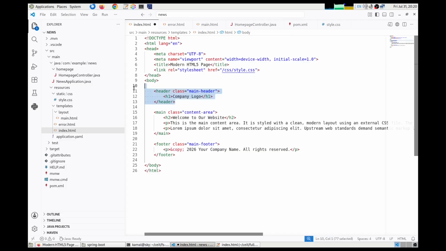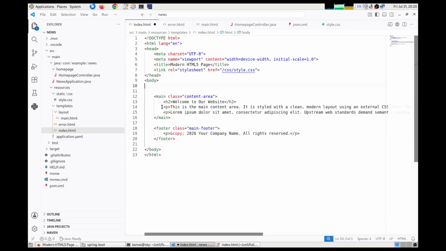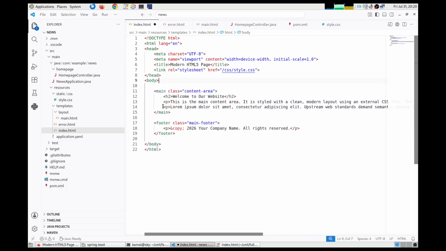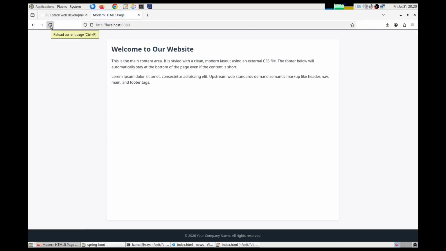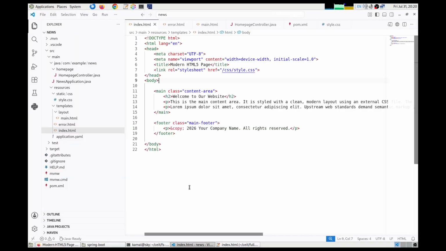The header is also not needed. And let's just save. If you come back, you see the navigation bar, etc. disappeared. And the footer is not needed because they are available in the common layout.